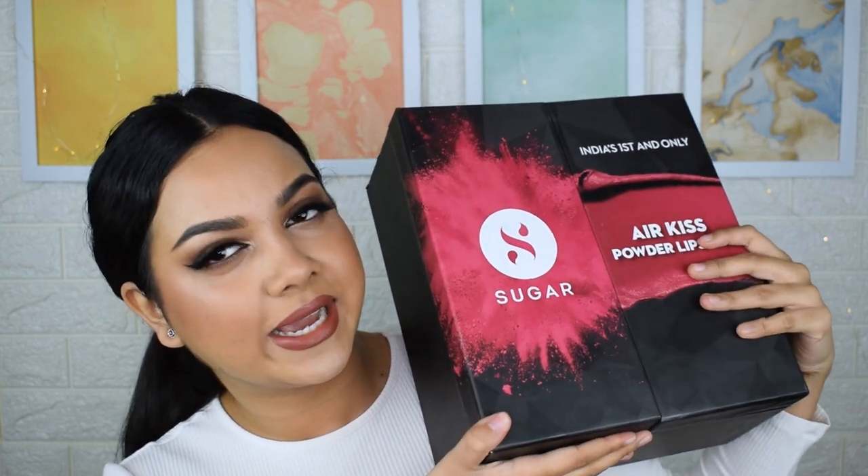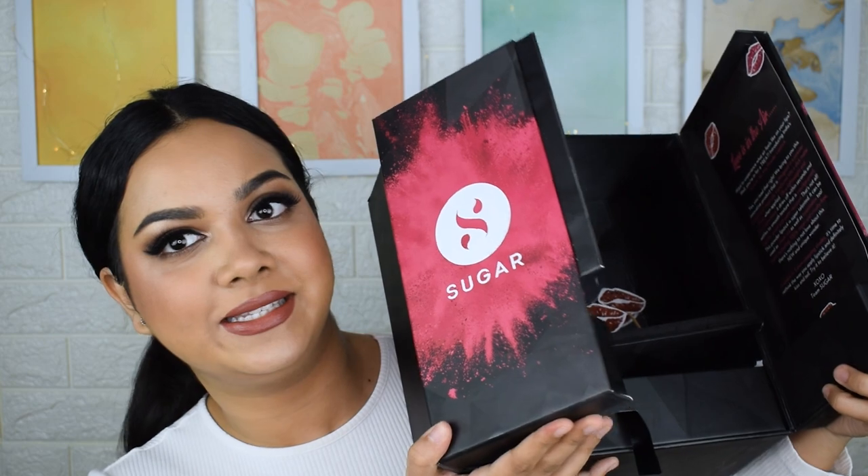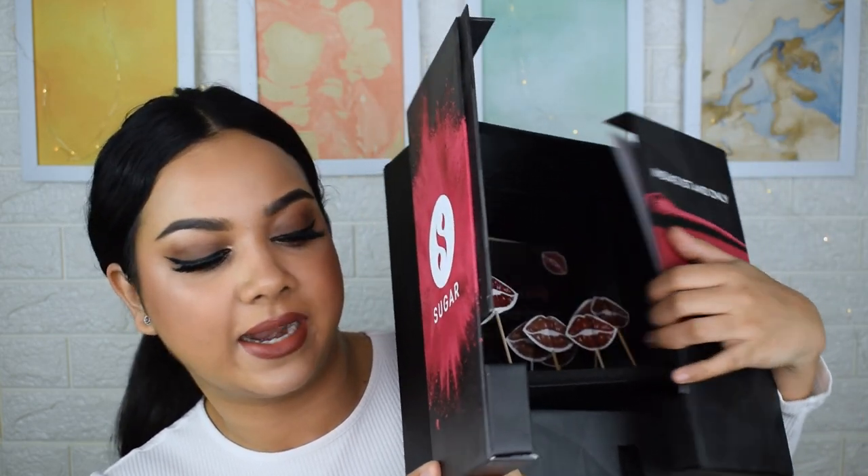I received these as PR, and this was one new gigantic box sent for just five lipsticks. The box has a kind of mirror on it and some very cute design elements. I really like the packaging. This outer packaging contains two grams of product and retails for 499 rupees, which in my opinion is slightly on the steeper side considering the quantity versus how you're actually going to be using it. The classic Sugar packaging is see-through with the name and details printed on it — literally the same as the Smudge Me Not liquid lipsticks. Inside, it's a powder that moves around freely, like a loose powder with color, and it comes with a doe foot applicator for application.